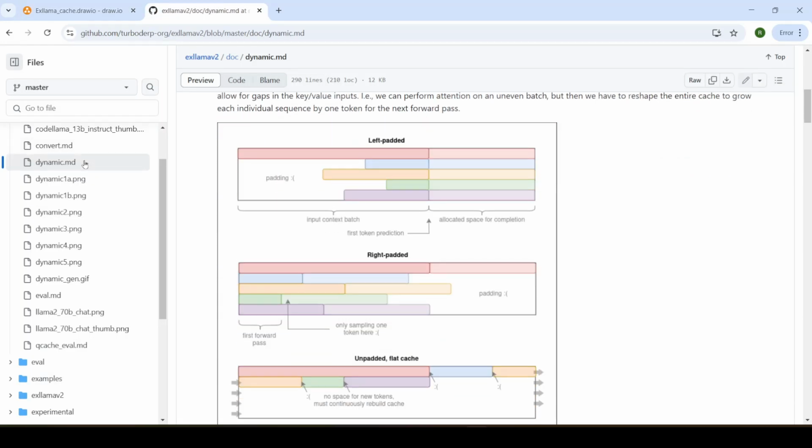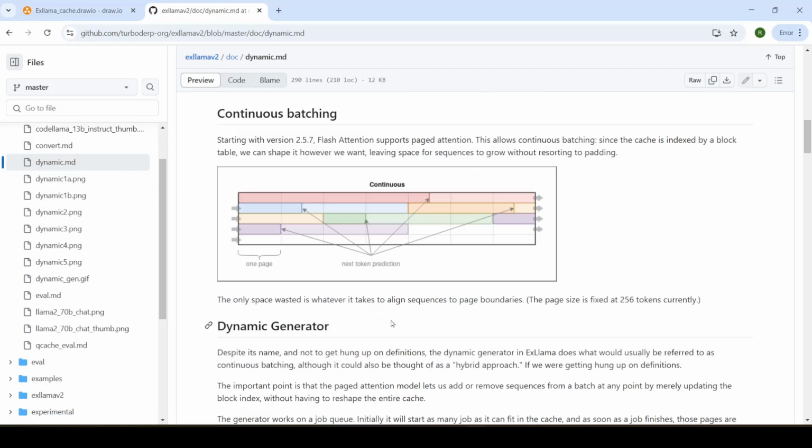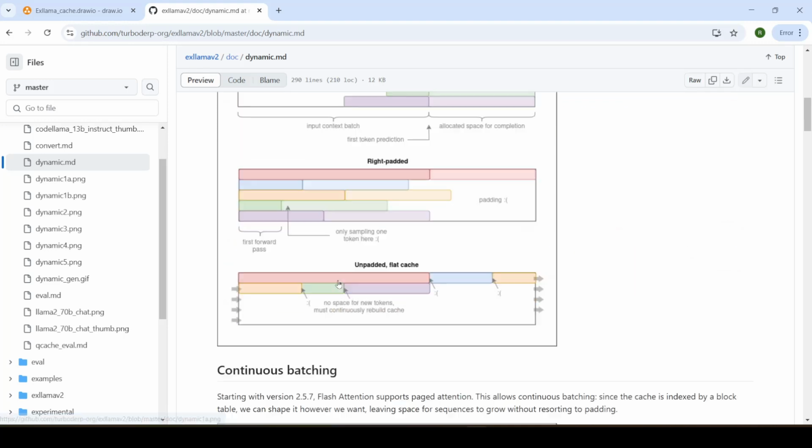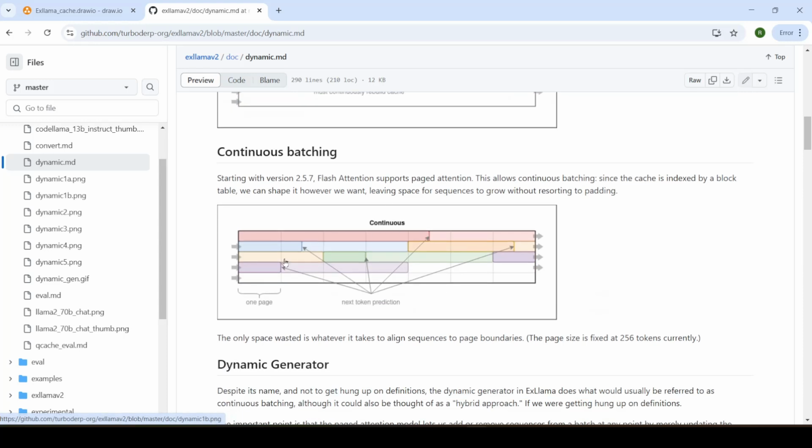So I'm going to go over to the GitHub, and they have this nice diagram here that I thought we can use to understand how the cache works. Let's just start with this diagram. This is the batching system that's used by ExLlama, where they take jobs. For example, the red colored bar is one job, the blue one is another job, the orange one is another job, and the green one is another job, and so on. So these are jobs that are placed inside this cache, where they are then processed. So that's the purpose of the cache, to hold jobs and the output.